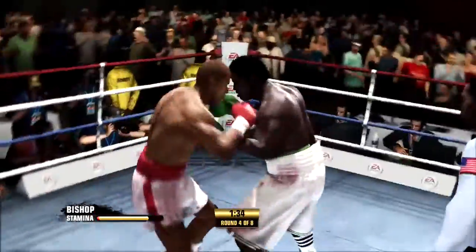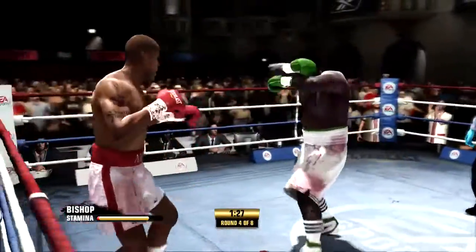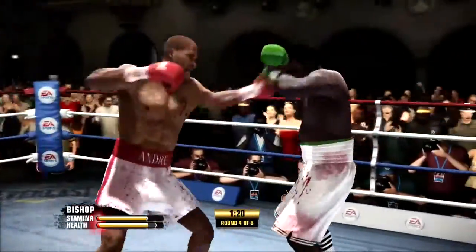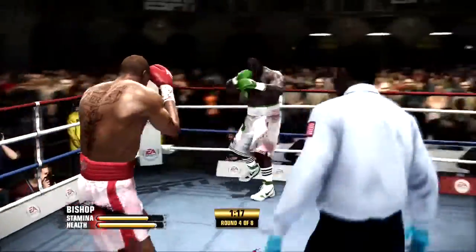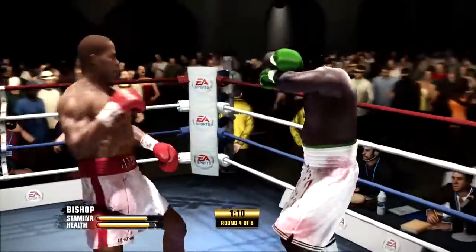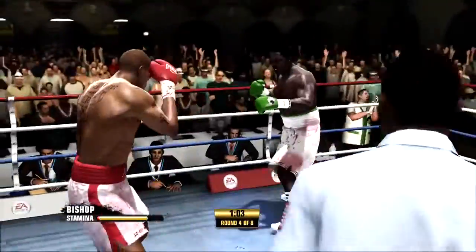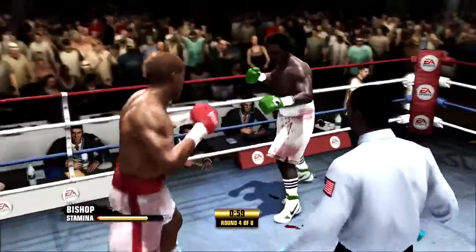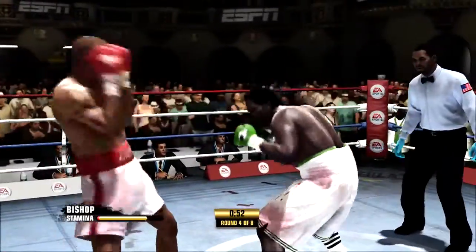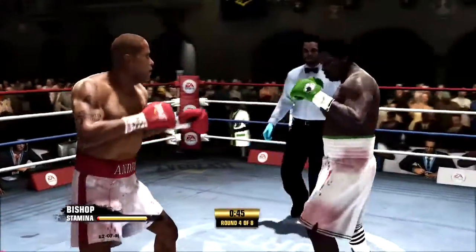And there's the left hand working well for him again. Throws out the jab and then brings back the uppercut up top. Bishop's doing really well on the outside. Double jab upstairs. Need to keep that head moving. And now another left. Johnson's hoping to recover right here.